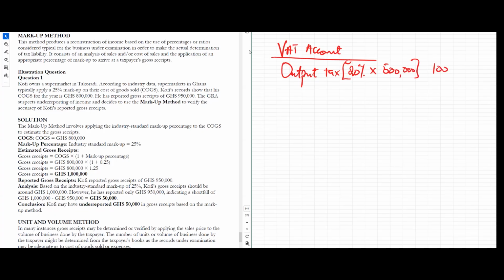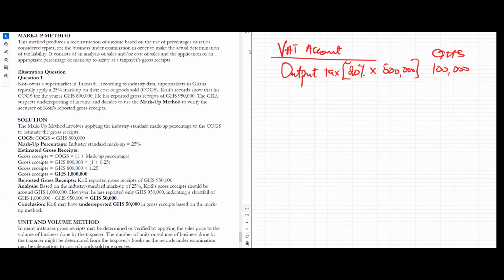We have to establish our relationship first, so there's some sort of incomplete record, right? We know input taxes are taxes on what? On purchases. So if we take our VAT control account, we need our output tax, which is the 20% on the sales of 500,000. So that should have been 100,000. Do you all agree?